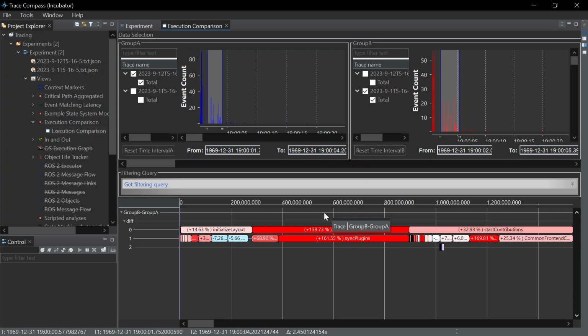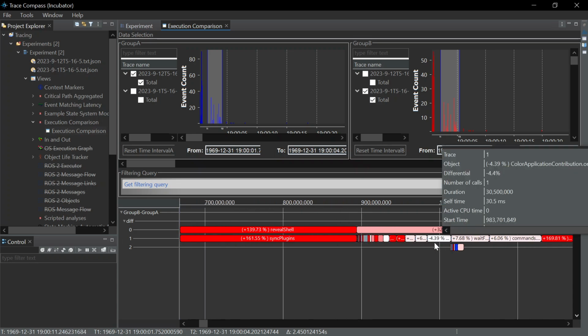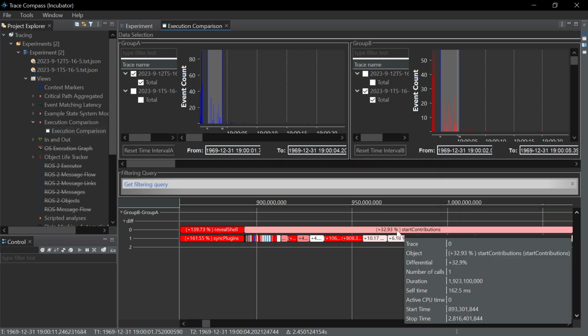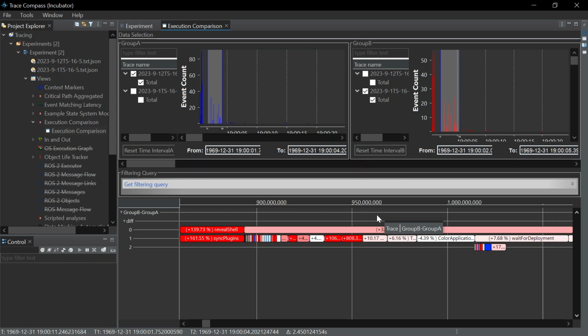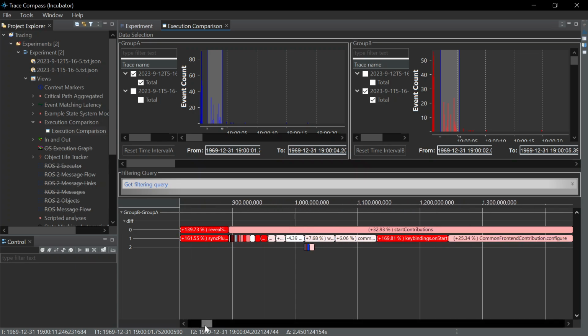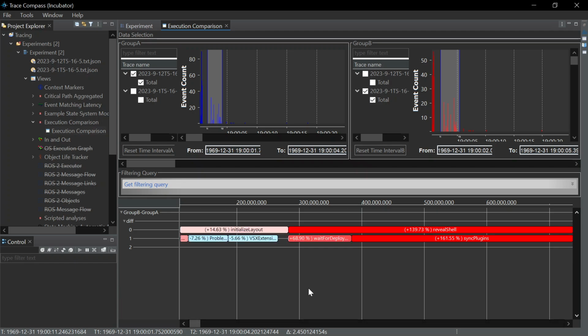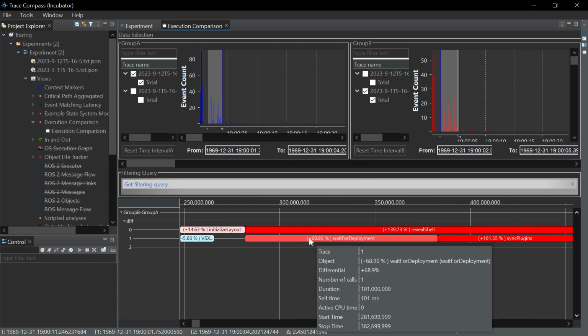And they're also color coded, as you may have seen. So red colored functions take a longer time to execute in group B compared to group A, while blue functions are faster in group B than in group A. We also got some white functions, which is where the absolute difference in execution time is less than 10%, so it's pretty minimal difference. And one of the interesting features we've implemented is the color palette. So the more contrasting the color is, the bigger the difference in execution time. So here we can see that the bright red colors has a bigger diff than this red, which is less bright.